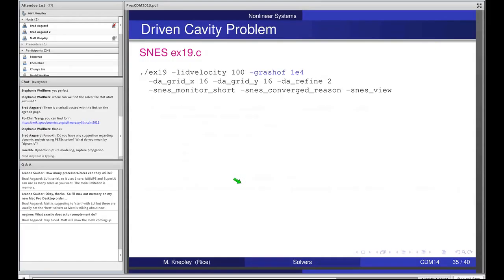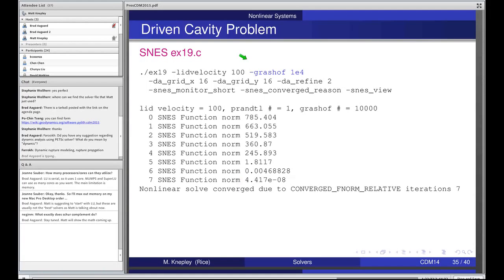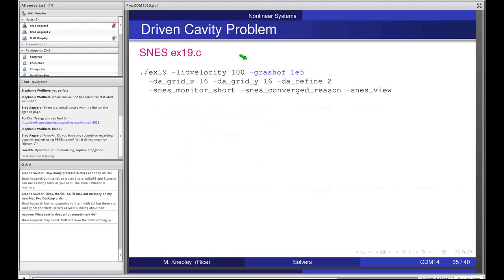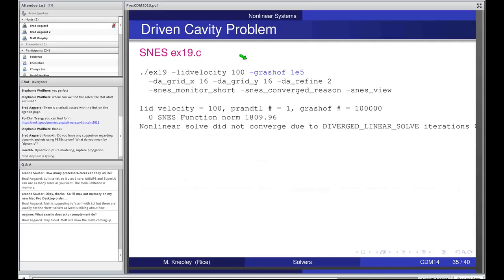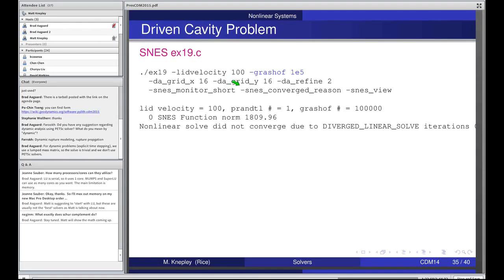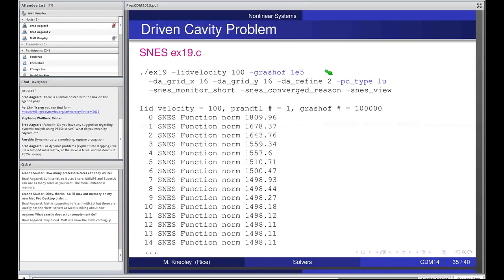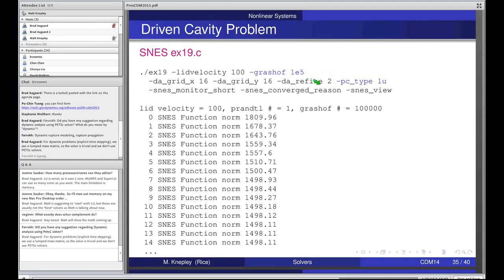And if we ramp up the Grashof number, which as I said is the Rayleigh number here in this problem, then it's still doing okay at Rayleigh number 10,000. At Rayleigh number 100,000, however, things start to go wrong. What went wrong? Well, PETSc is telling us, SNES converged reason is telling us that the linear solve quit working. All right, well, what happened there? What we can do is say, let's make sure that the linear solve works right. So you just use LU. Okay, now the linear solve is working, and we see that the problem really wasn't in the linear solve itself. It was in the nonlinear solve, because even with exact linear solves, we just stop converging down here in Newton.